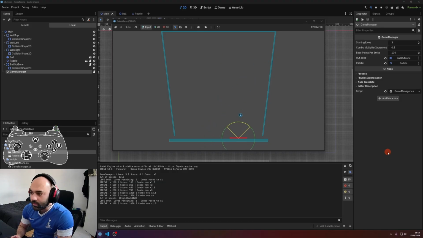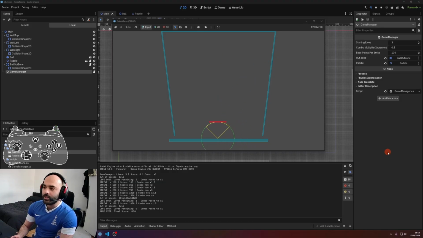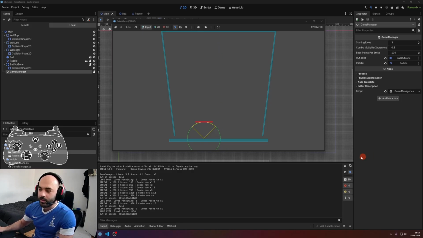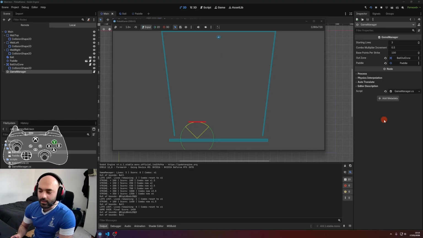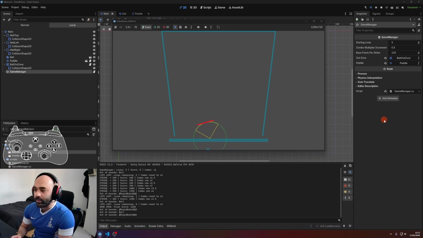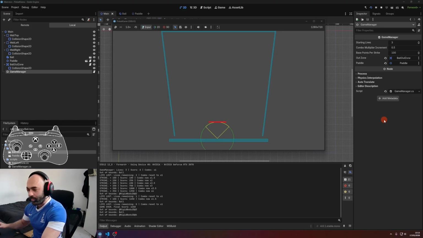Yeah, so lives lost. So now, if I respawn a ball, which wouldn't happen in the main game, this is just debug. It doesn't allow any scores or anything to happen. It's just there for debug purposes. But that's good. That's all working. I've got everything wired up. I've got my custom signals sorted.